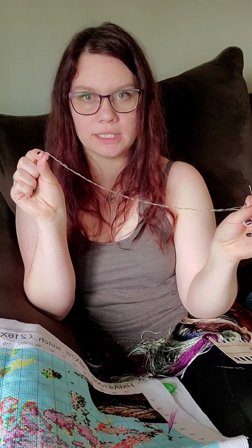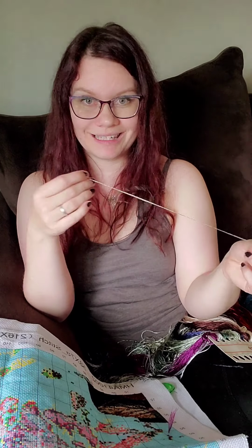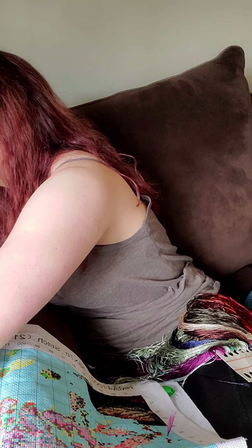I started using the wax, but then I stopped because I'm too lazy for that. I don't want to take an extra step. But this length has been helping. Normally with cotton, I go finger to armpit for my stitching length. But doing that length with the silk, there's too much to pull through and it gets tangled. So let's cut this up and I'll show you the last trick that I have learned.